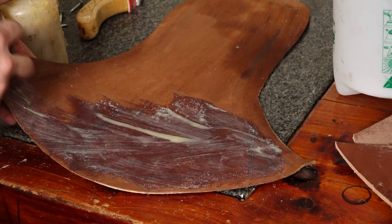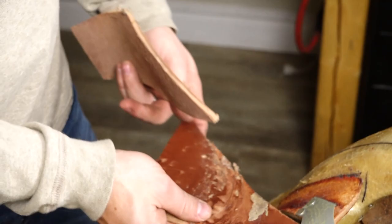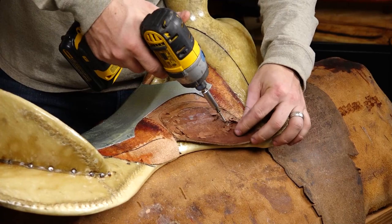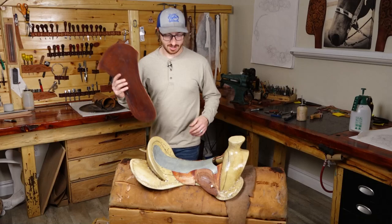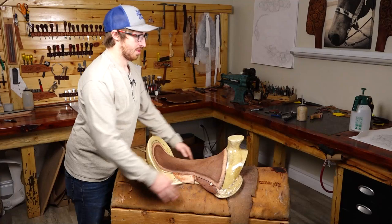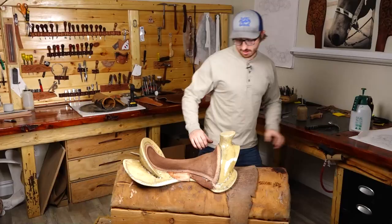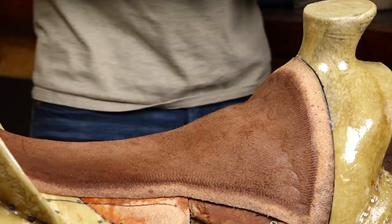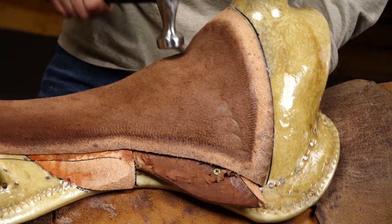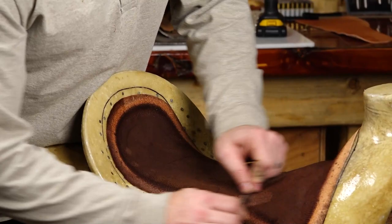While the glue's setting up we'll put our stirrup leather blocks in — these are just the thickness of the stirrup leather and they'll fit in real nicely. Now that our glue's all tacky we're going to stick it down, starting with the front and working to the back. I'll bend it in half, line everything up the best I can, then come in with a hammer and tap the edge around the swell. Slick out everything, tap around the edge of the strainer plate — be pretty gentle here. On this piece we're really going to follow that contour of the tree and eliminate any bumps the strainer plate put in. This is our first step of smoothing everything, so we're trying to make everything as smooth as possible.